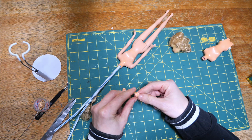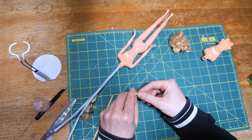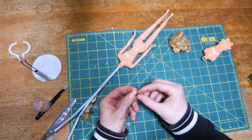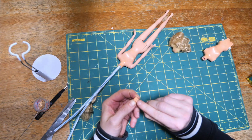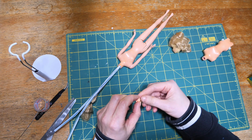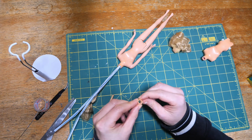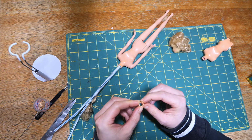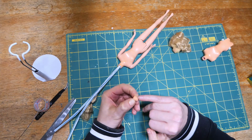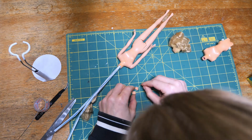So now that we have the two parts, you can see it was adjusted like this. Here's a mini piece missing. This was missing when I already got the doll, but we can fix this tiny hole here. That's no problem.